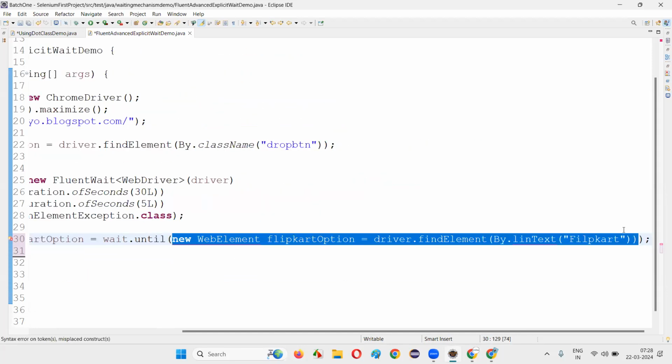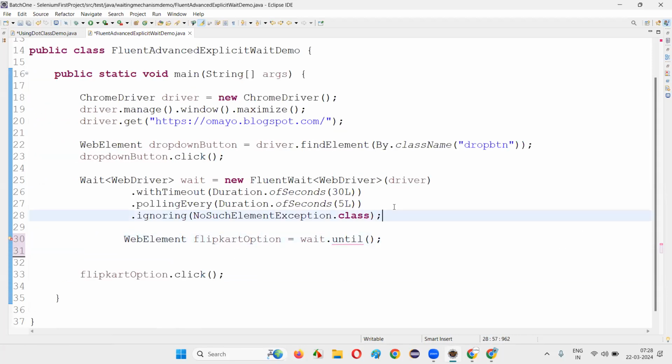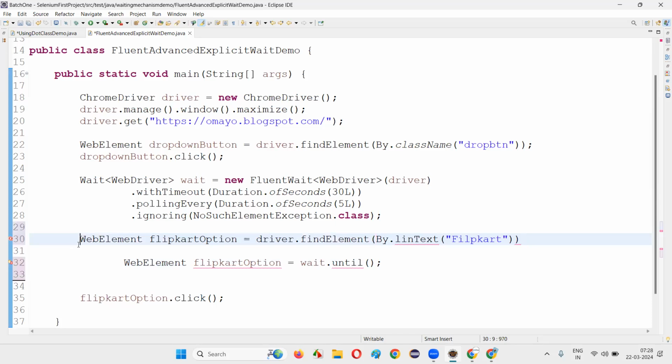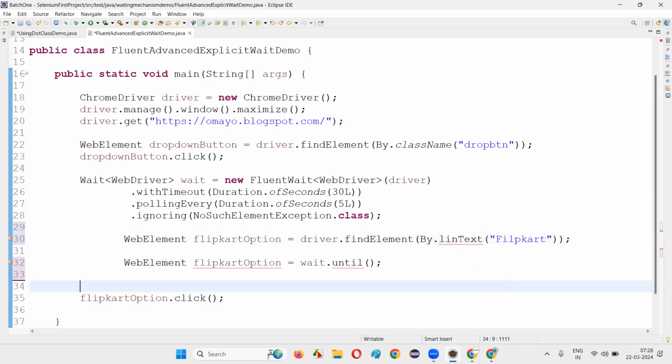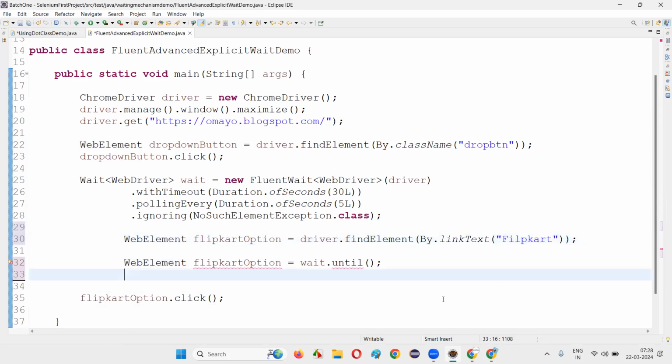For that, what I have to do? The thing here is I have to create the web element here. Let's see. y.linkText. I'll take the web element, and here I have to say new Flipkart option.